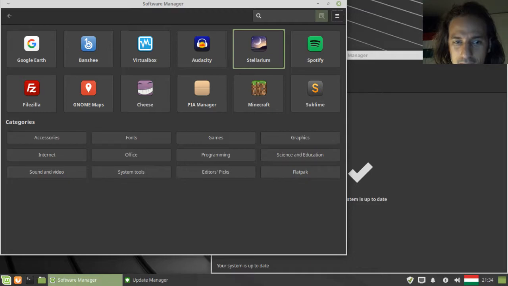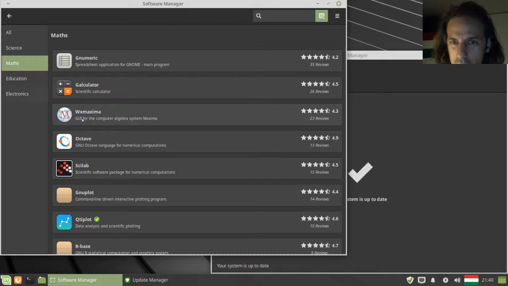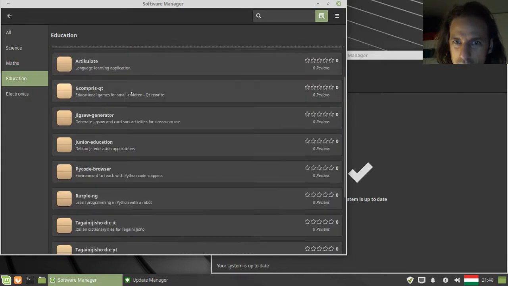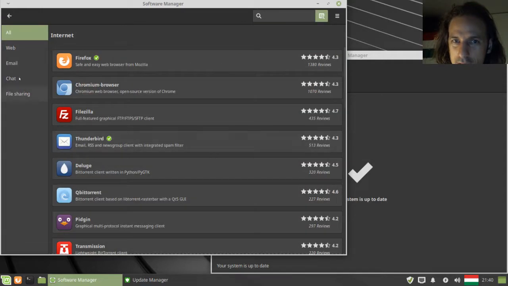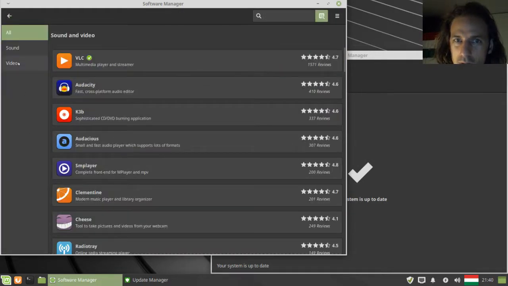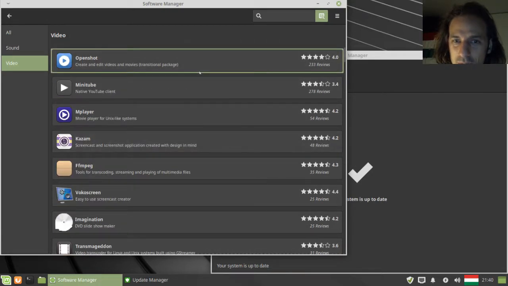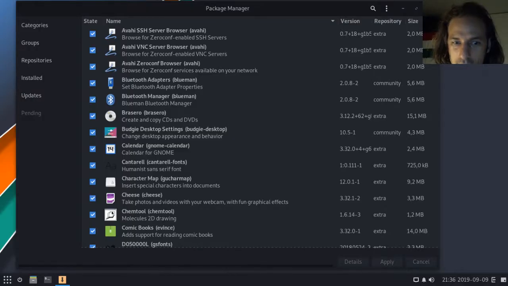And when you are looking for new software, it is kind of neat in Linux Mint, especially, because in Manjaro we are kind of lost with all those tons of packages. It's quite nice. I can just go to science and education. I can even go, okay, I just want math software, or I just want educational software or electronics software, whatever. Go to internet, and I just want the email clients here, or sound and video, and I only want video players, or, well, it also seems to include some video editors. So it's kind of a neat approach, I would say, in the Pamac for Manjaro.